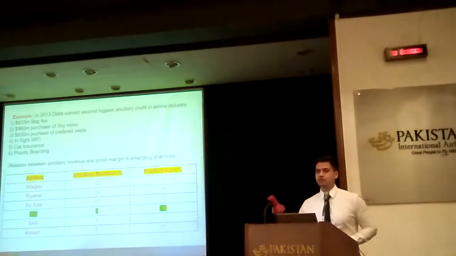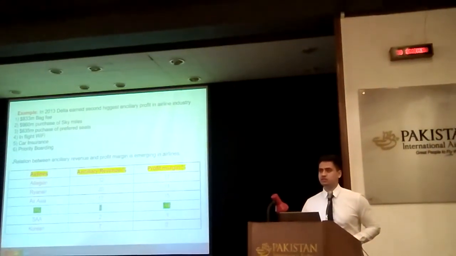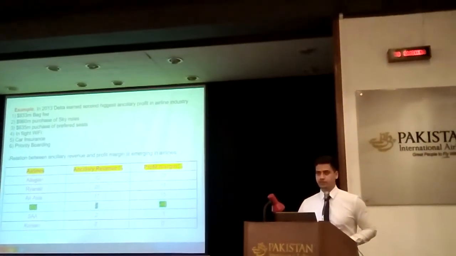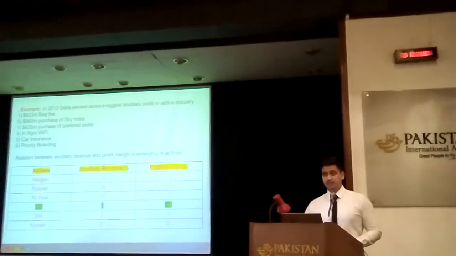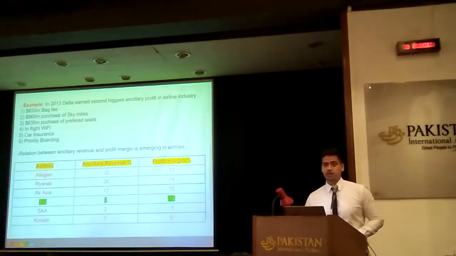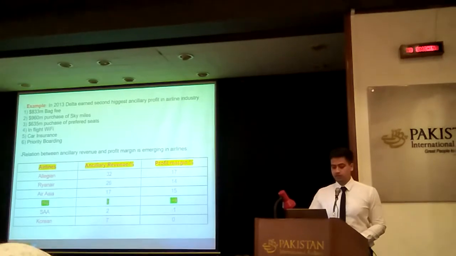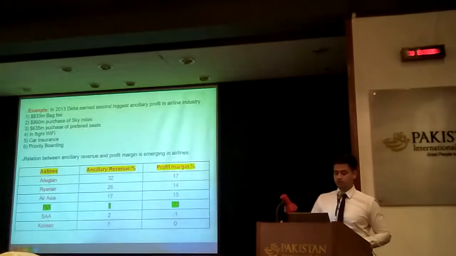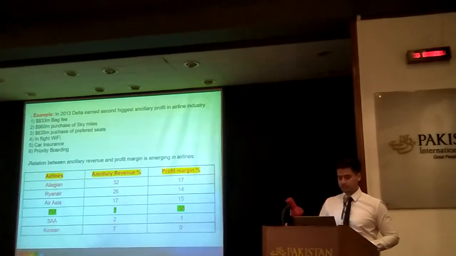Like if you want to have a window seat, an aisle seat, or an exit door seat, or more leg space, you have to pay for it. In-flight Wi-Fi, if you want to have Wi-Fi on a flight, you have to pay for it. If you want car insurance, priority boarding, etc., etc.